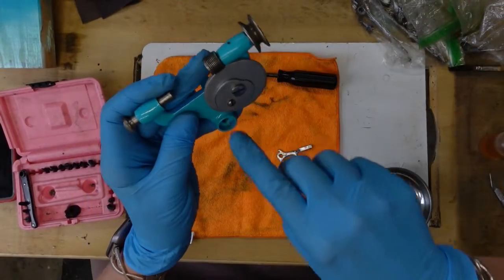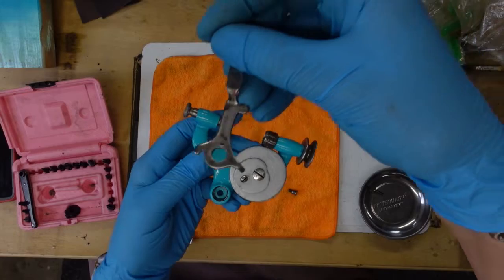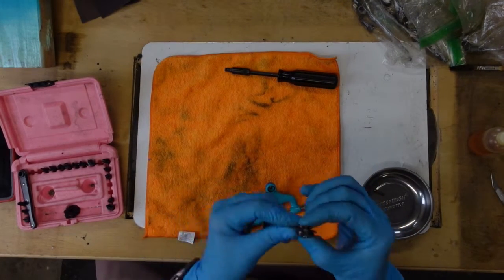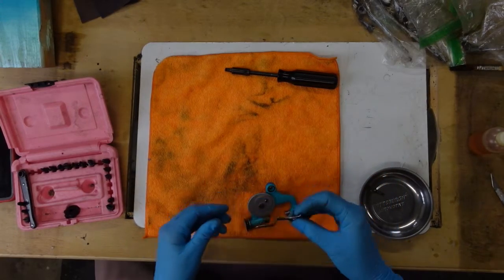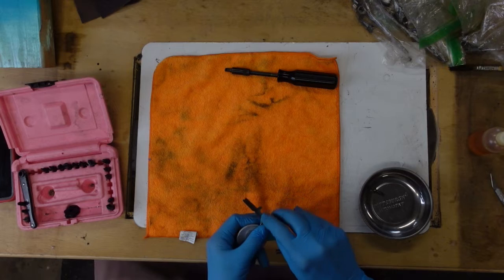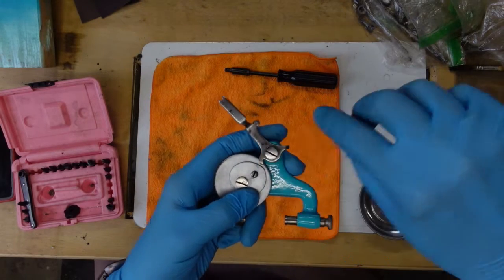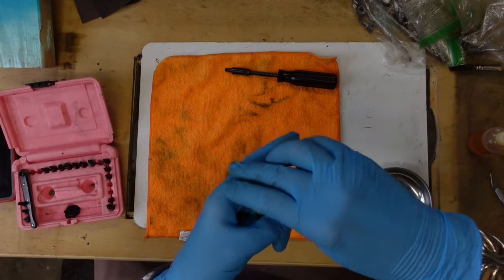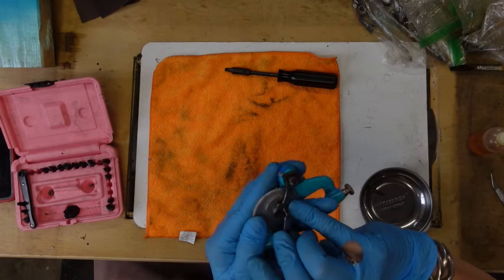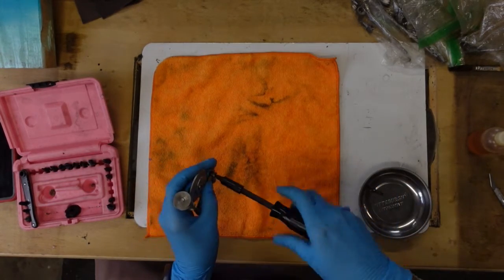I'm going to put my little spring back in here. There's a little hole in the casting that the little toe sticking out goes in, and there's a little hole on here also — right there — that goes on the other side of that spring. I needed to put a little bit of oil on here so that this would move freely. Now I'm putting it so that this little hole is going to match up with the spring that is sticking up. I've got it twisted in just one or two turns, and that's going to hold that screw so I can rotate this around. I need this little nub to be up against the heart-shaped cog, because that's what's going to tell it when to travel. Now I can cinch this in.